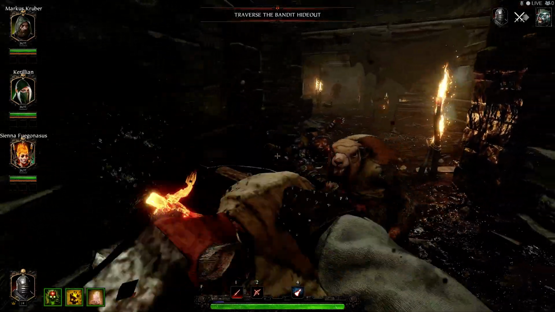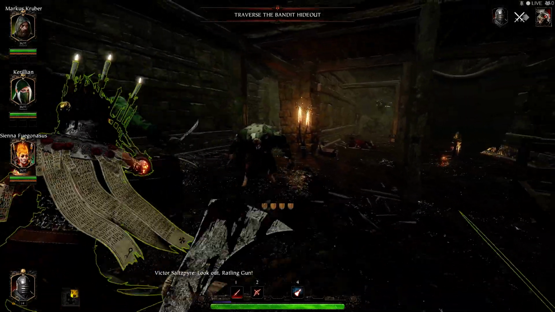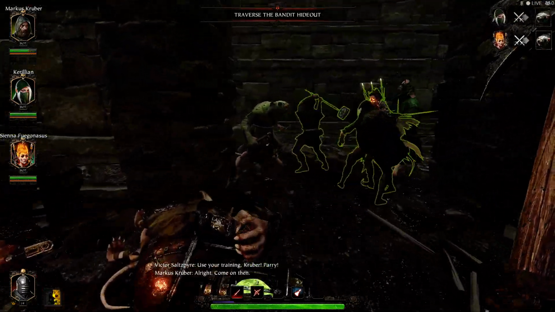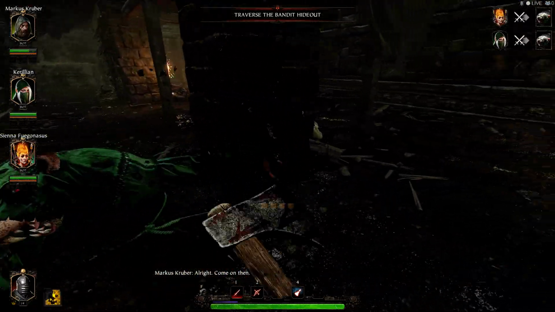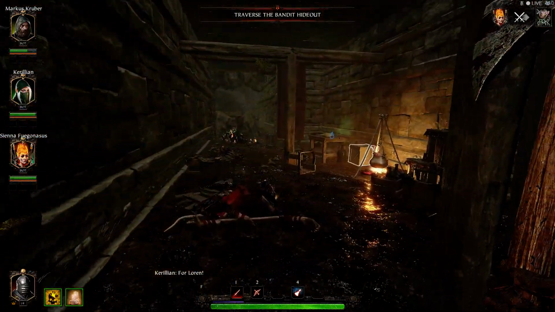Said to wait. Look out, leftling gun. Use your training crowbar. Take your sweet time, elf.